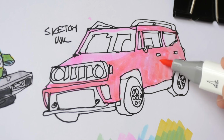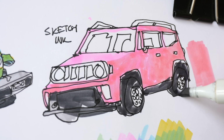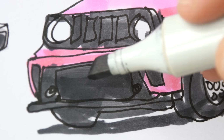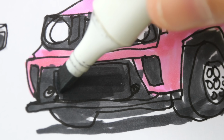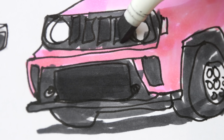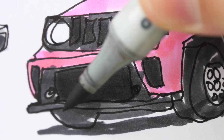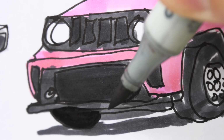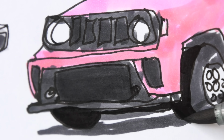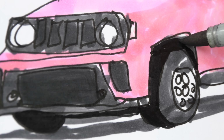But I do enjoy using markers because they allow you to work really quickly. My coloring style is not very precise. Another thing about marker is, for example, with this gray, if I want to make this really dark like black, I am not going to be able to do that just by overlaying this again and again, because this is dark gray. This is not black. I can't just keep on adding ink over this to make this black. This is how black really looks like. So if I need gray and black, I will have to buy 2 markers. With watercolor, you can just dilute the black to get gray.